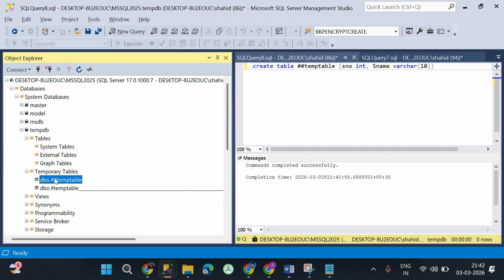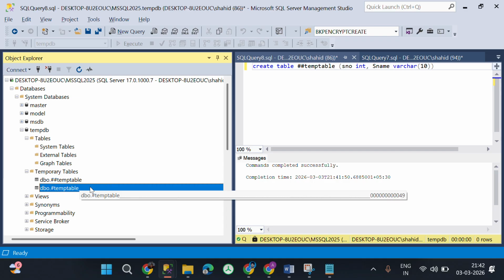The double hash table applies for everyone; anyone connecting to this instance can access this table. A single hash temp table means only I can see and use this table. So that is the purpose of hash and double hash.